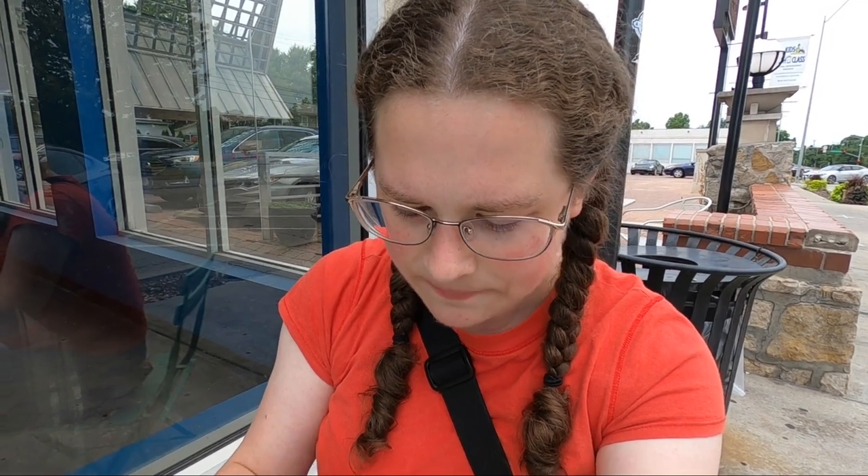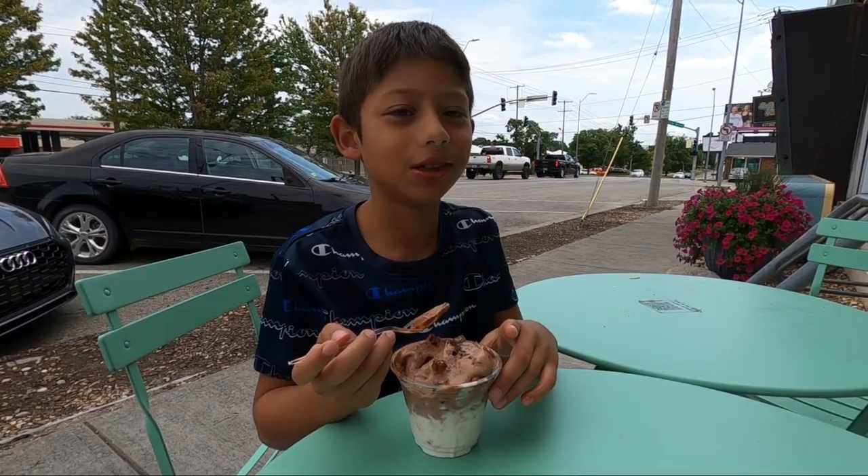I had to dig down to the bottom to get the goat cheese kind — I should have just asked for it in two different cups because it's melting and blending together. But it tastes really good. I definitely suggest this place. It is a little bit more expensive but definitely worth it and delicious. I can see why it's rated as one of the top ice cream places in the city.